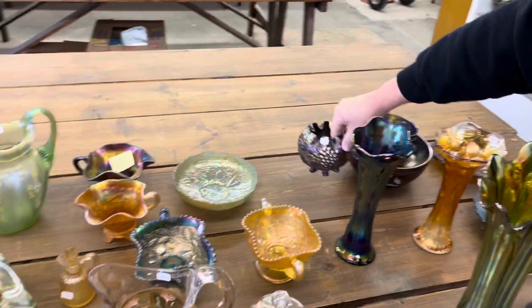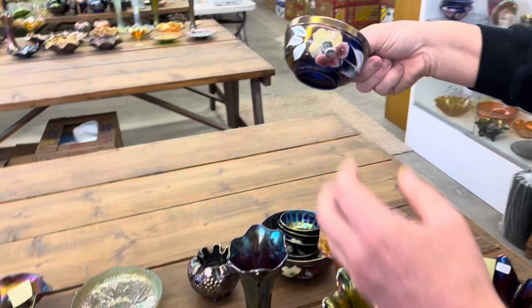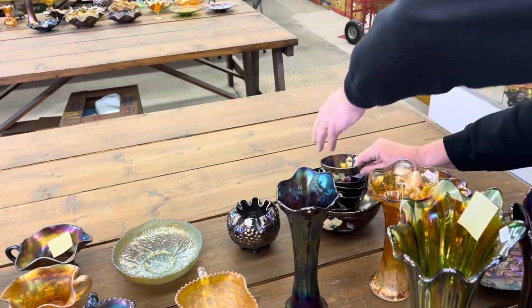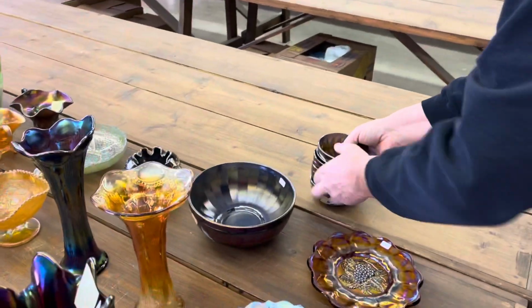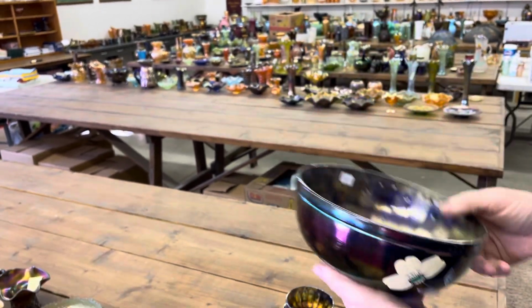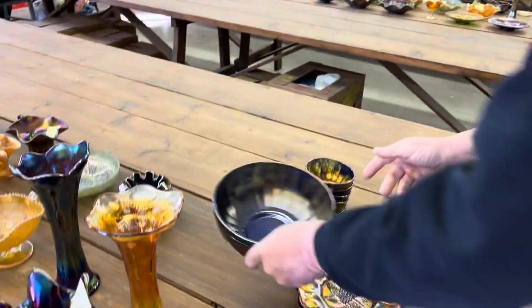Got to reach over these vases. I'm going to pull one of these out, and then I'll see if I can pull the big bowl out too. Okay, there is 5 of these, I believe. I'm going to get around the corner again. 1, 2, 3, 4, 5 small bowls and the master. Here's the master bowl. Really hard to find this berry set. Great set, decorated on both sides. See, there's decorated too. Great set.